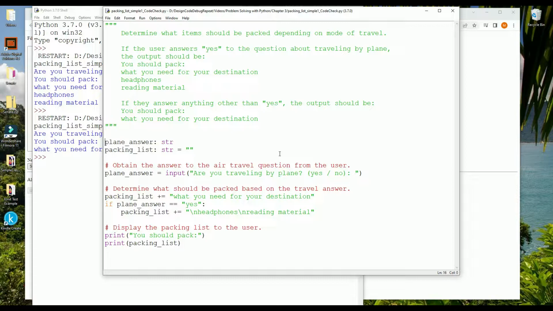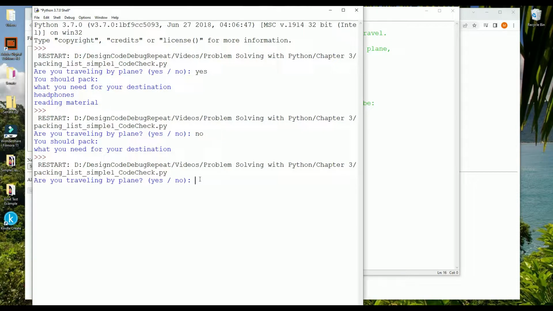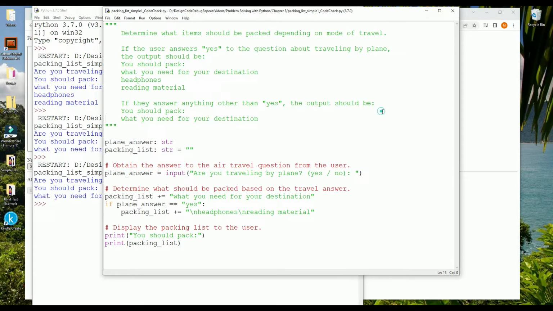Now notice, even though this is relatively simple, we're just testing for equality, and it's just a simple if statement, not even an if else. What happens if the user types not yes or no, but like yeesh? That should be interpreted as a no. So there are still little pitfalls to avoid here that we can test for that are interesting in the code check. Okay, so how do we turn this into a code check?